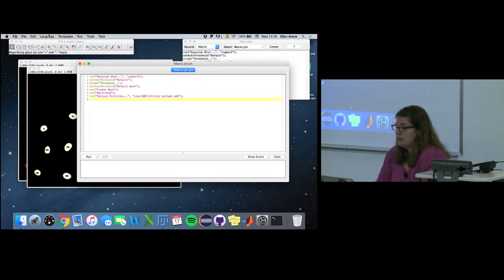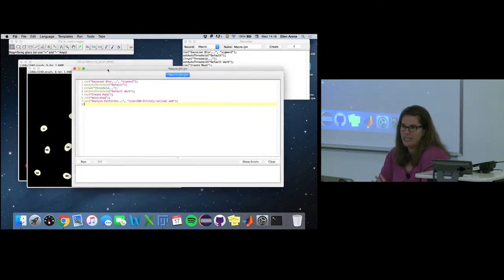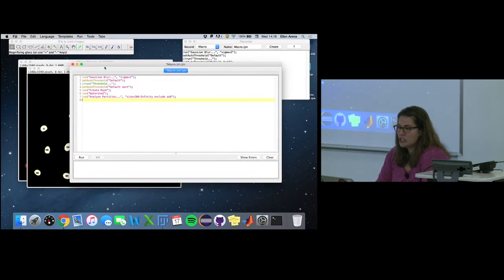Okay? So since we're writing this code in the macro language, we need to tell the script editor what language it should recognize. If you activate the script editor window by just clicking on it, you'll see a new menu system at the top that's specific for the script editor. It should say file, edit, language, templates, run, tools.